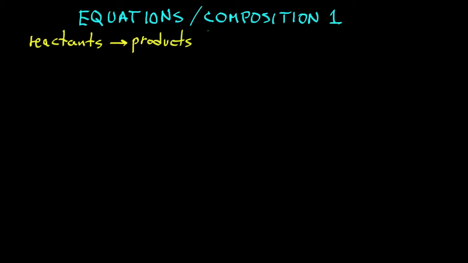For the type of equation we're referring to, you're starting with a substance A. This is a pure substance, element, or a compound. And you're reacting with a substance B, element or compound. And you produce AB. Now, AB is called a composition reaction. It is also called combination, and sometimes it's called synthesis reaction.